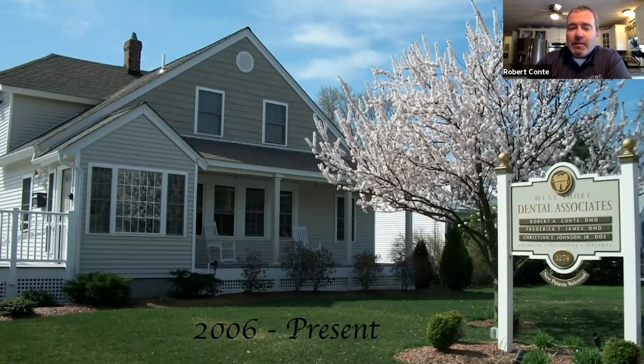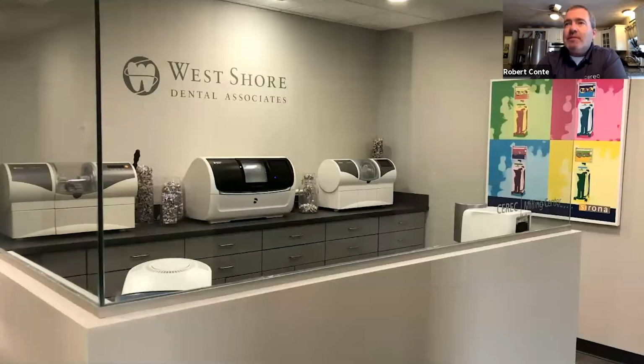Through the pandemic, I was able to add considerably more space to our facility. This is my dream, my milling center. 4 more operatories, so up to 11 ops. And technology really is the center of our practice. Even through COVID right now, we're still getting a good solid 100 new patients a month. So technology, I think, today is probably more important than ever.